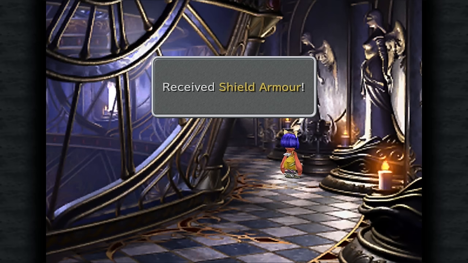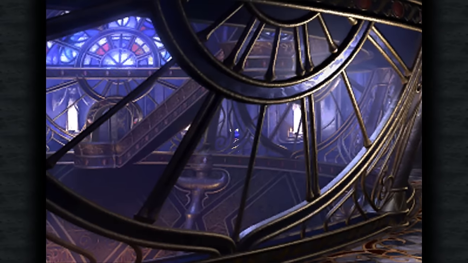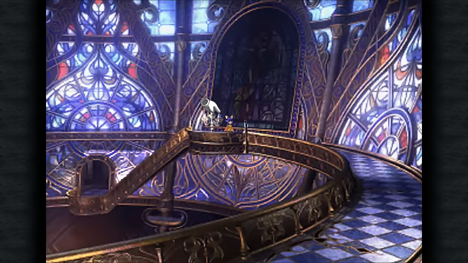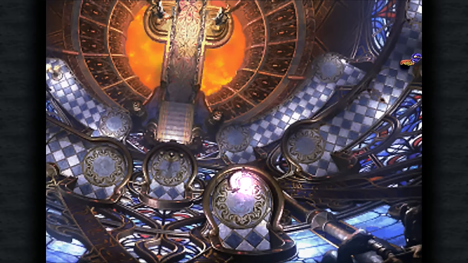And that gives us some shield armor. And then we can just follow the path round. We'll be able to head upstairs here. And we'll try and just come around. So there's another candle we need to light. It's actually just that candle there that you need to light. And then you are able to move on to the next section.